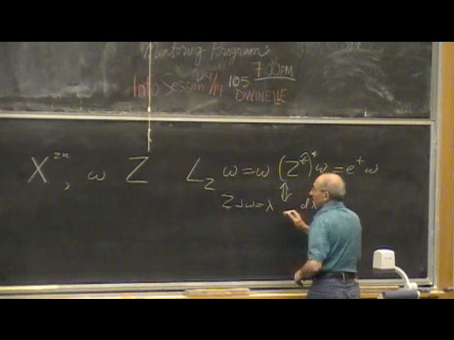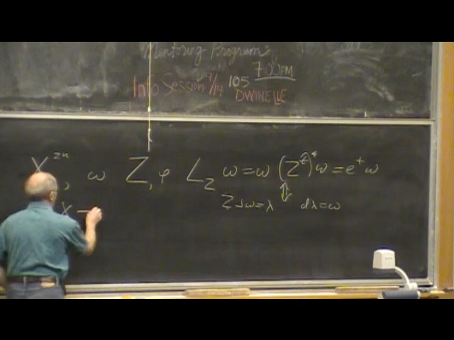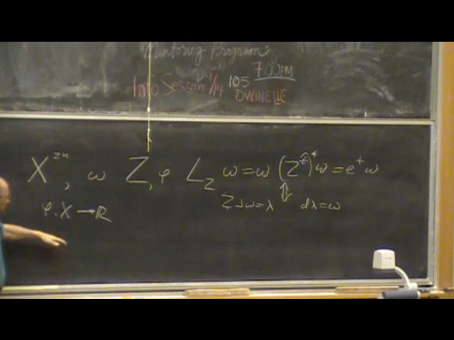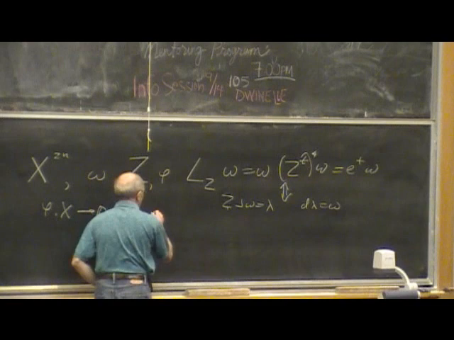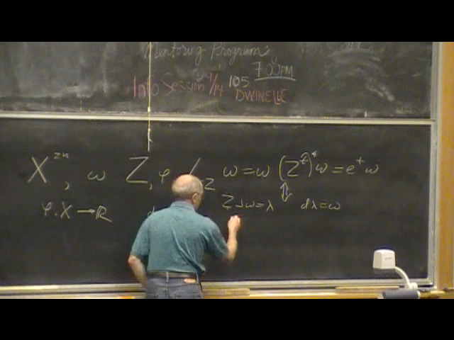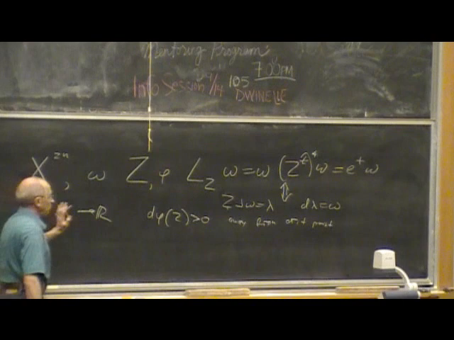But this triple, with this property, is called a Liouville manifold, and we have a little bit more structure. We have a Morse function on the manifold, and you want this Morse function to be exhausting, so bounded below and going to plus infinity at infinity. And you want this vector field Z to be gradient-like for this function. Whatever it means, I just mean that dφ(Z) is greater than zero away from critical points. And you want some condition at the critical points, but that doesn't matter. This quadruple I call a Weinstein structure.